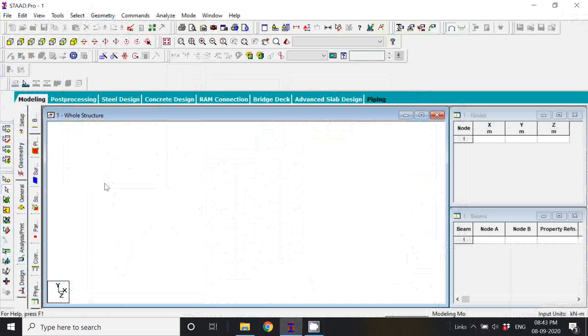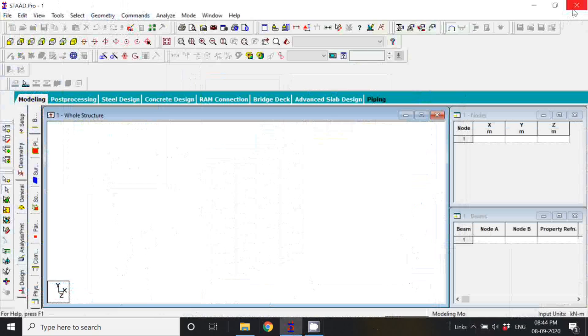So here you can see there is a problem happening. The screen is not popping up. So I will show you the error why it is happening, because I have not opened the StaadPro file by clicking run as administrator. But if I would have opened it by clicking run as administrator, then I could have proceeded with this command run structure wizard, where we will be able to make the frames.